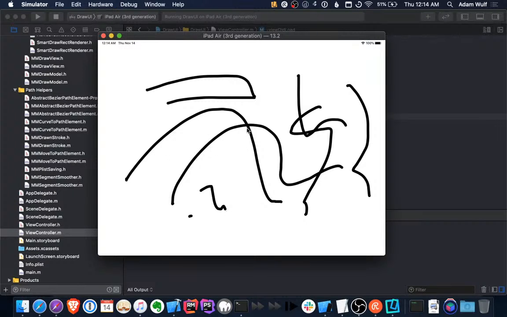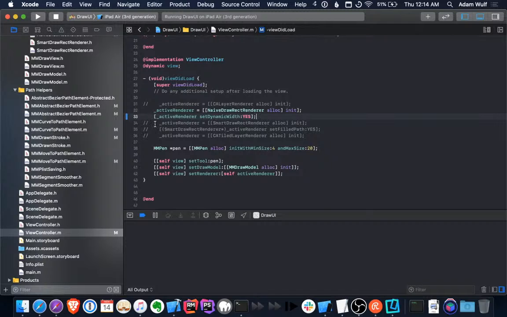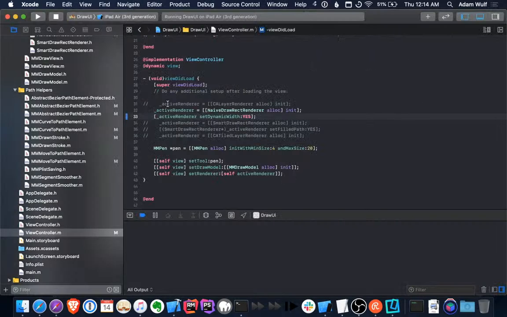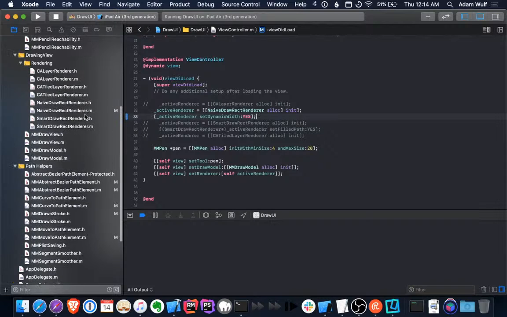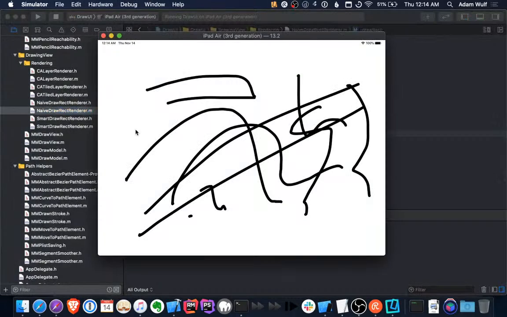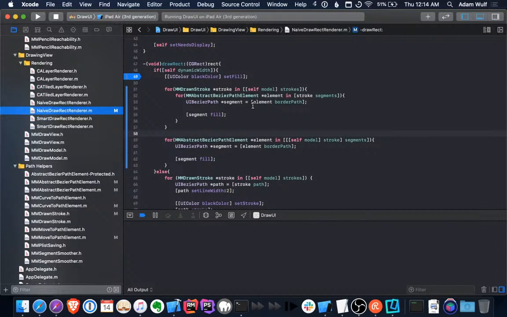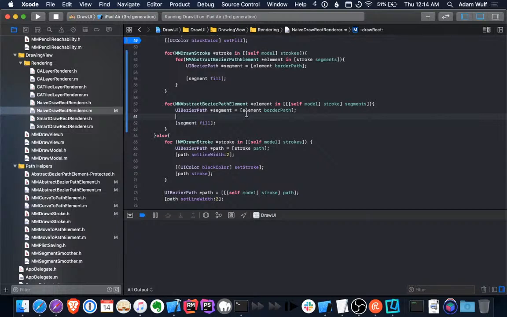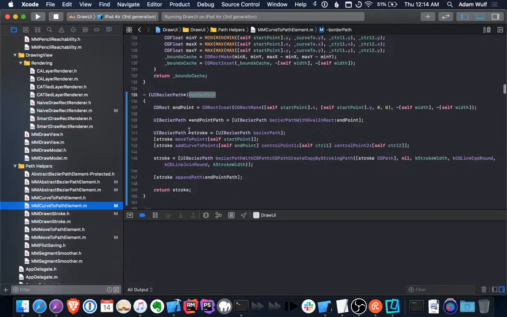That makes me really skeptical. Really, really skeptical. Why would it be doing that? So let's look here. This border path for the curved path element.